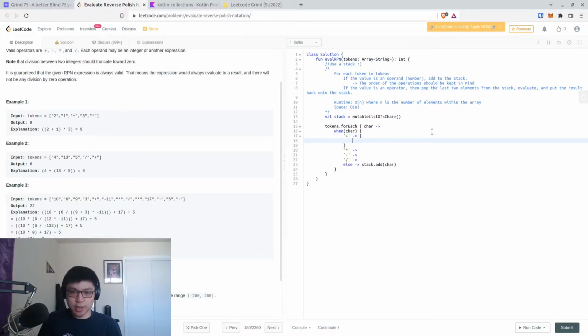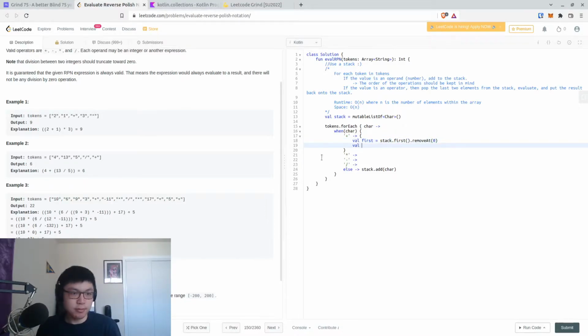In that case, we can say val first is equal to stack.first, stack, and can I just do remove at 0? And then val second is equal to stack remove at 0.